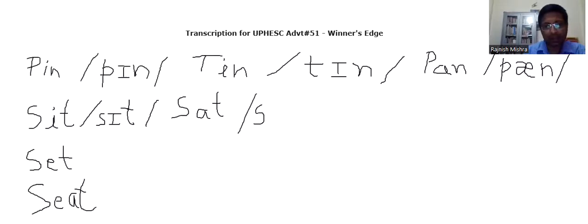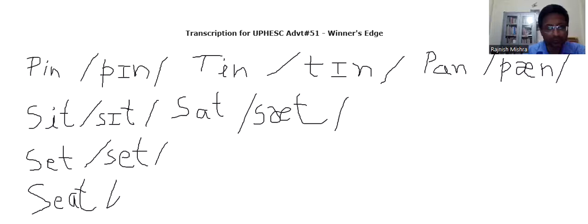Then there is this diagraph, the a sound, and then you will take a sound. It became a little bit longer than it should have been. Then you got set, sir, a and t. So our old friend sir sound, and the a sound. It's not e, it looks like the letter e, but it has been pronounced a sound, and then the t sound. And finally you got seat.